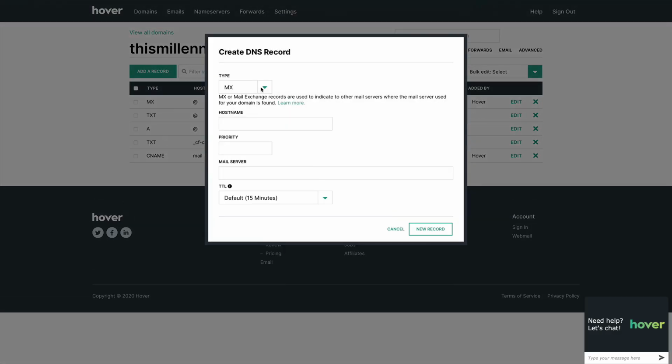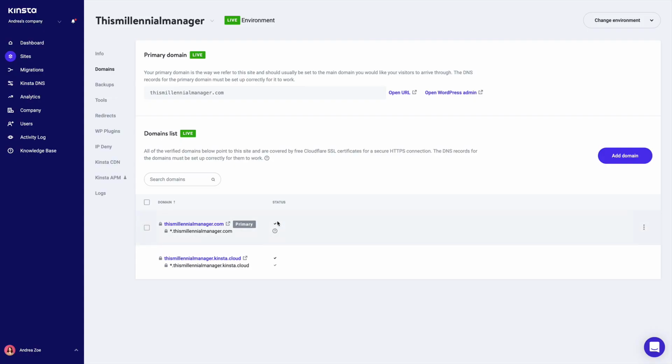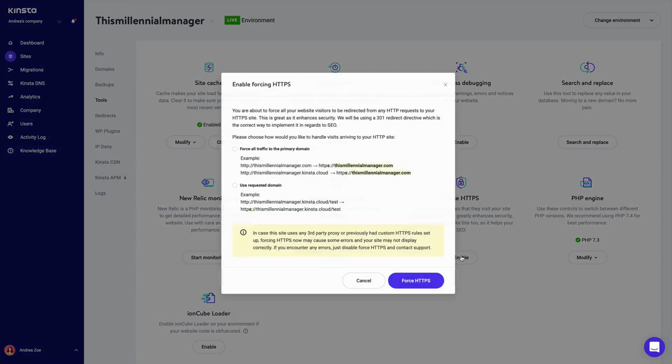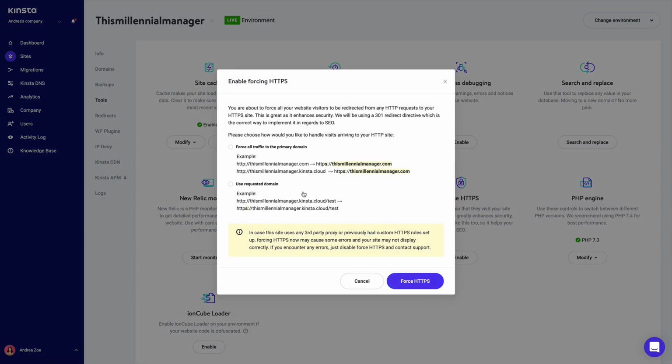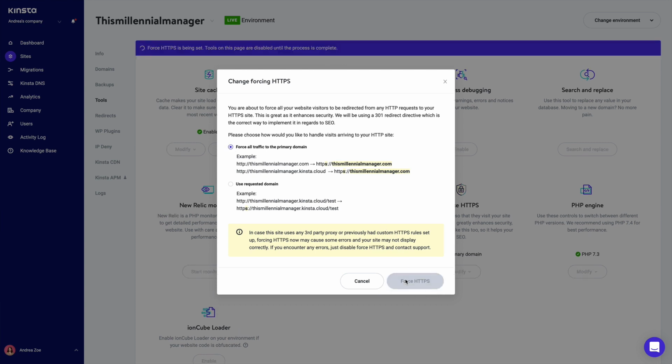Follow the prompts in your hosting and domain dashboards to copy the correct information. To connect your email hosting to your domain and to the place where you've chosen to host your emails, you'll have to add MX records. If you've opted for a host that offers domain registration and email, follow the prompts in your dashboard to set those both up. Make sure that through your hosting dashboard, you've set up a secured connection to your website, either through a Let's Encrypt SSL certificate or by forcing HTTPS on all domains.